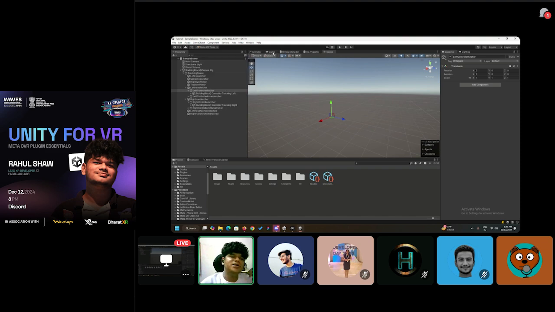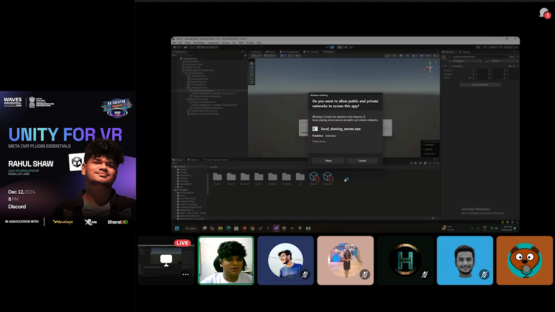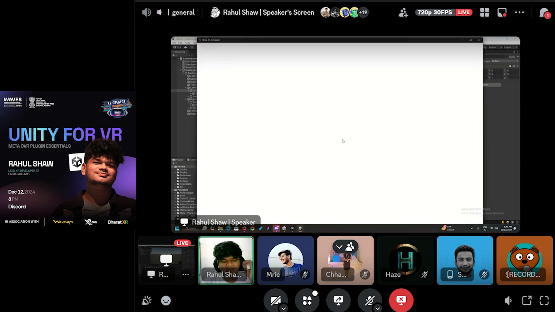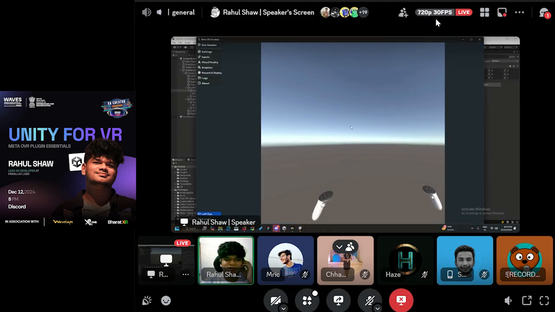Another way you can start this, that is very easy, is besides your play button, there is this PC का icon. If you click on this, your Meta XR simulator has started. That is the only thing that you have to use. You can see that it has been activated here. ठीक है, तो अब क्या करना है आपको? बस प्ले करना है. Okay, it will just ask you for allowing. Just allow it. ठीक है, this is the Meta simulator.